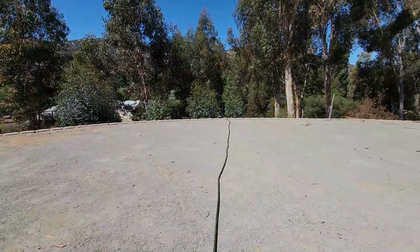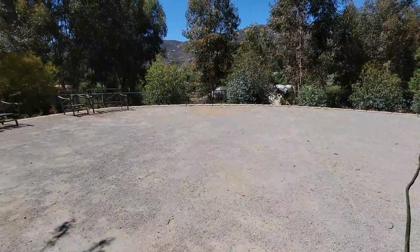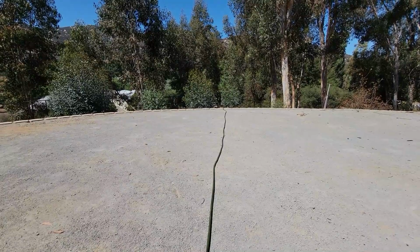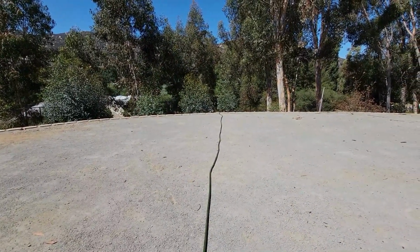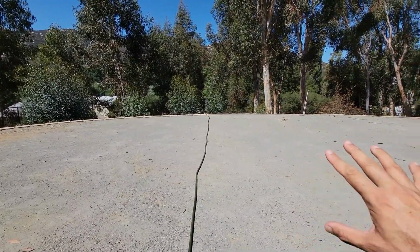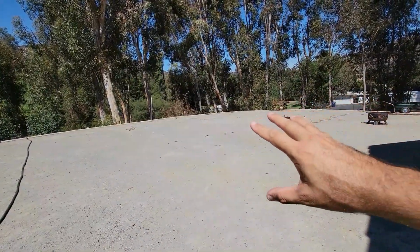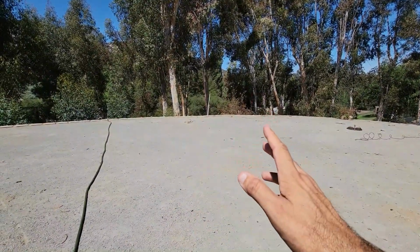So if you've watched some past videos, I lovingly call this the parking lot patio because it is as big as a parking lot. And one of the first videos I did here, I mentioned that this hedge is going to be an 8 to 10 foot tall hedge that is going to divide the tropical area where the pool will be. So my thought is the pool is going to be over on that end, and then there's going to be some kind of shady sitting area over here, all tropical themed.